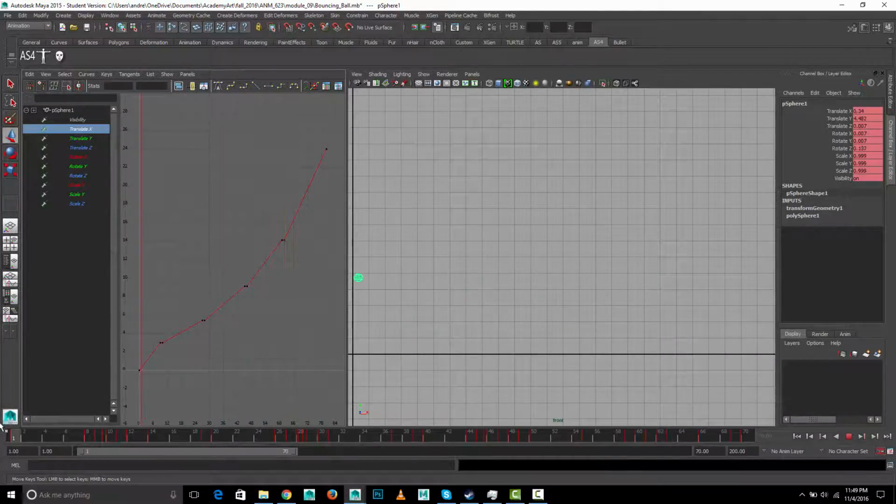So I might just take these guys and hit W and then shift middle mouse drag down, control select that, make the next one a little shorter than the last. That's kind of a straight line, and then it can be a touch shorter to kind of slow down each time. Something like that. Let's see how that looks.